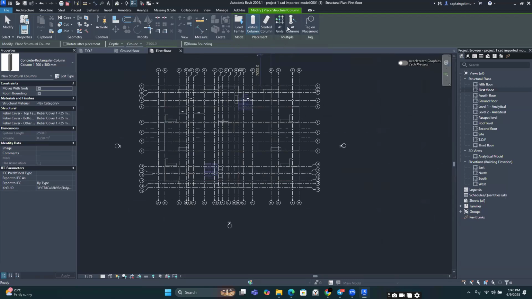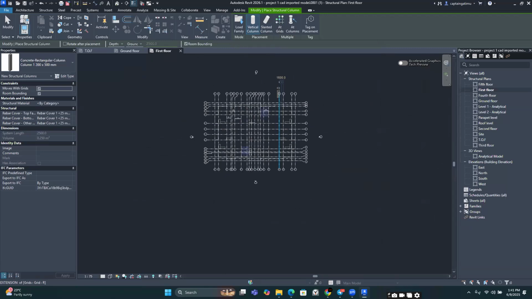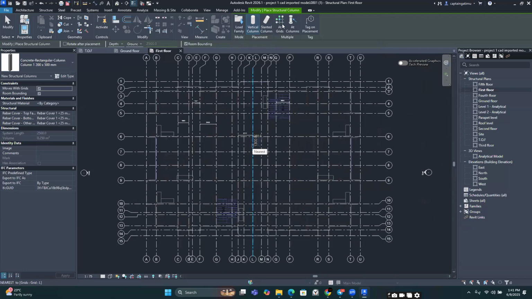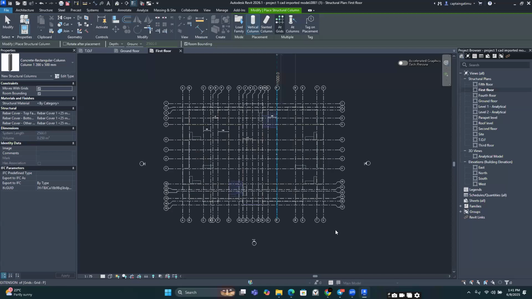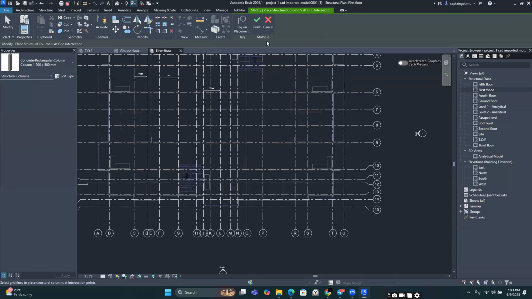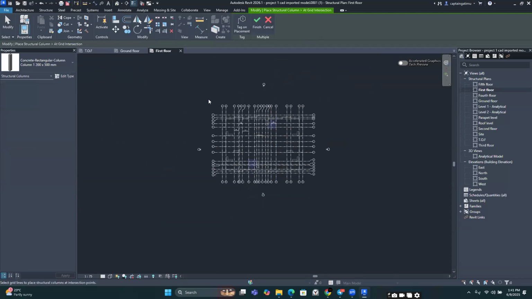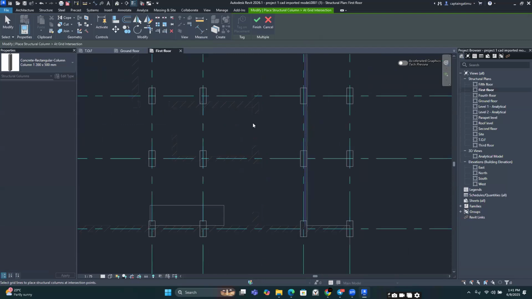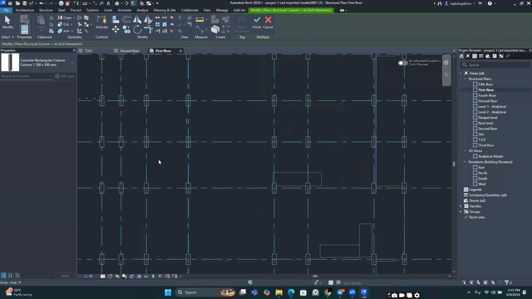And then I want us to talk about these two options, column at grids and at columns. So these are automatic ways of drawing columns. Say you're working with a project that doesn't have a lot of grids, that is really, really easy. You can use this. Just place columns at all sections where the grids intersect. Okay, so you just select at the grids and then ensure you highlight all the grids. And then if you zoom in, you're going to notice that columns have been placed at all grid intersections.